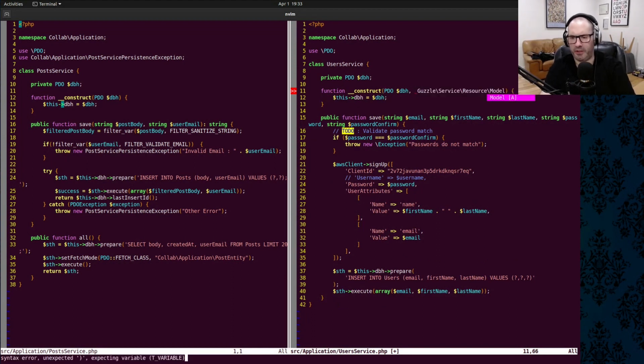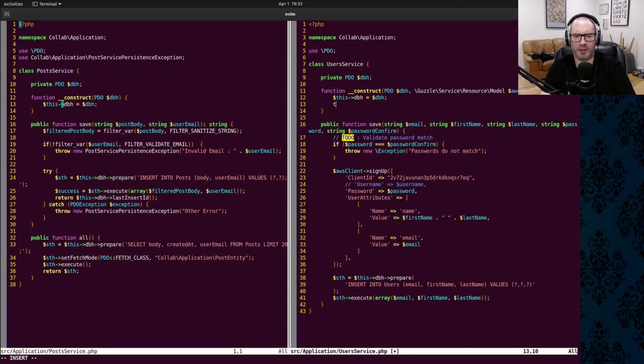So what I think we'll try and do, I'm not quite sure if that's the right way to do this. We'll say this: AWS client equals AWS client, like that. And then obviously we want to put this in here.